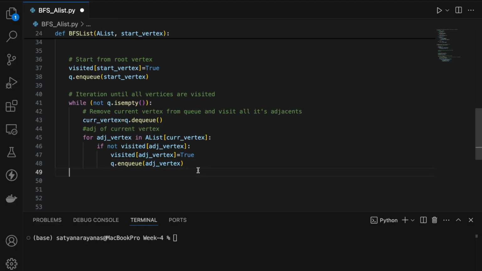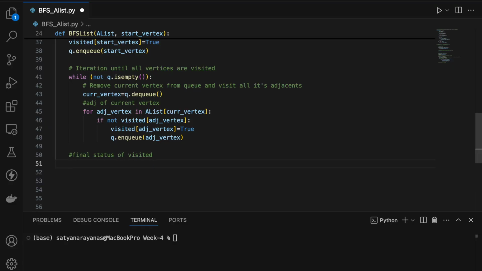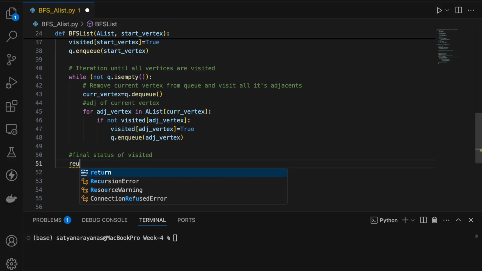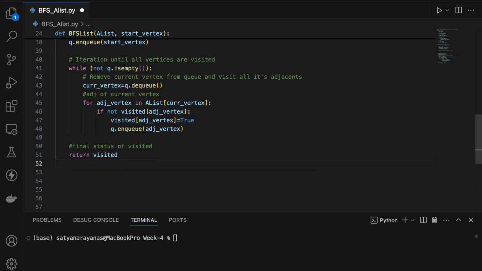Once all of them are done, the final status of visited is that initially all of them were false, and now all of them are true. So let's do that. Cool.